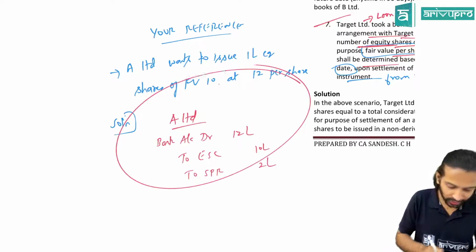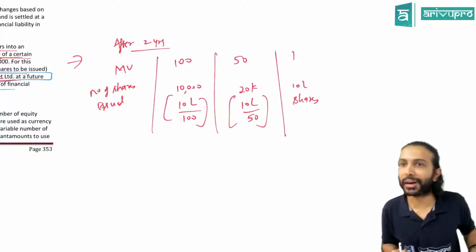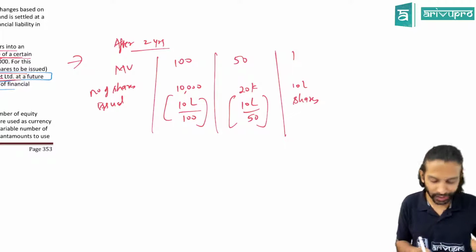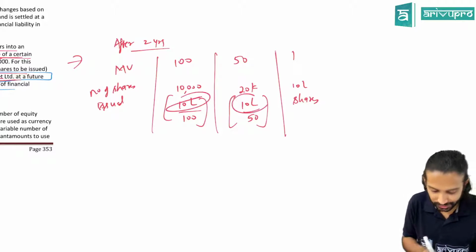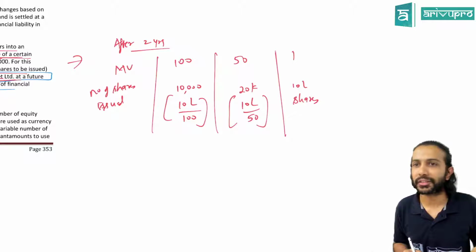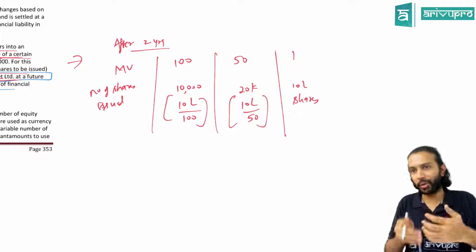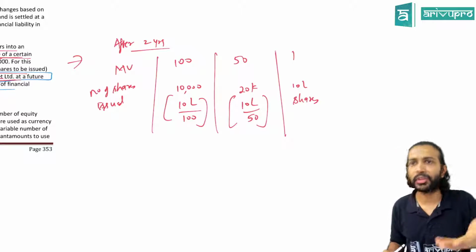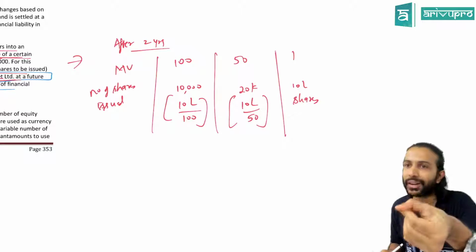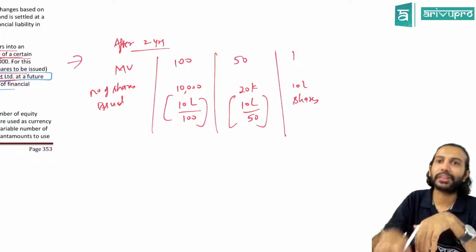But now relate the same example here. Is the company worried about market price here? Yes, because somehow they have to make sure that they pay 10 lakh rupees. Are you not using equity shares as a currency here? If market value goes up, you have to pay more cash, buy more shares and give it to them. Correct or no? That means you are using equity shares as a currency to settle an obligation. That means the obligation to pay is always there.